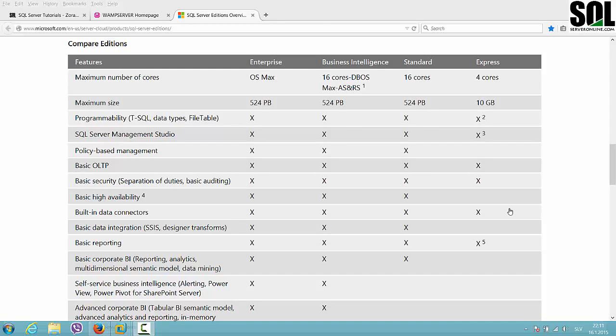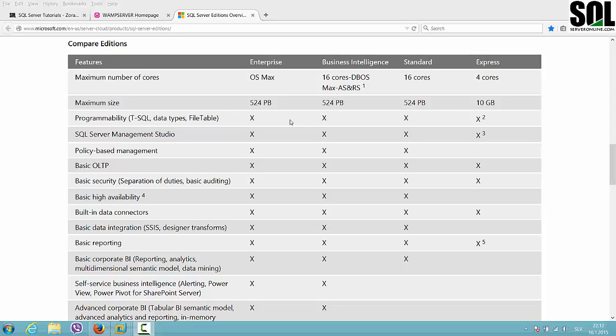Welcome. In this video, I will describe all the steps necessary to successfully install SQL Server 2012, in this case Enterprise Edition. I will explain what is the difference between all those editions like Business Intelligence, Standard, Express, as you see on the screen here, and I will point out every critical decision during the installation, on which you must be very careful, and it mostly depends on what you want after the installation of your SQL Server at the end. What is your goal.